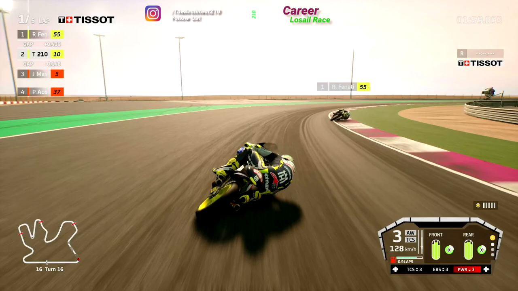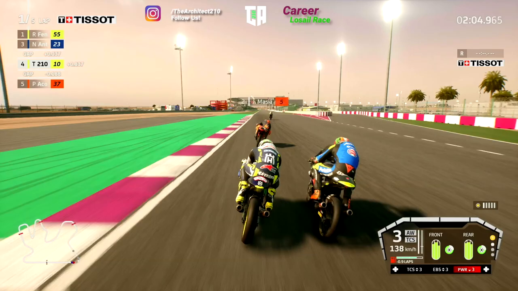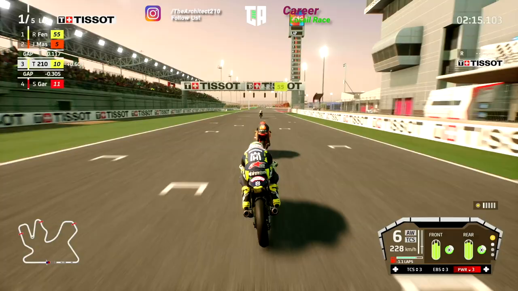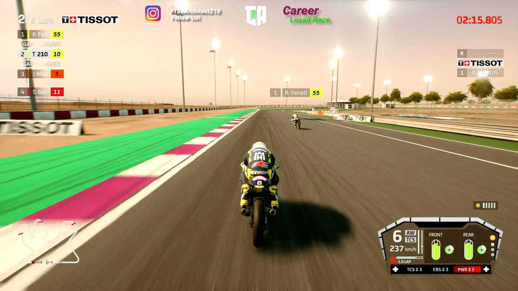And because of that, we've gone so deep on that corner. Let's get a slipstream off Messia if we can, before we reduce our power mode down to number two. Come on. Power mode two now. It's a good first lap, that was.